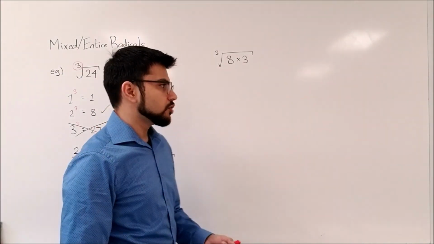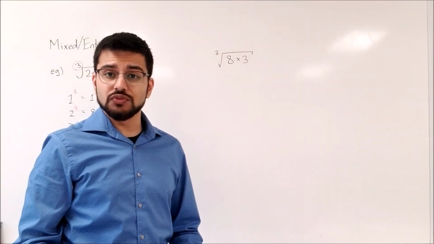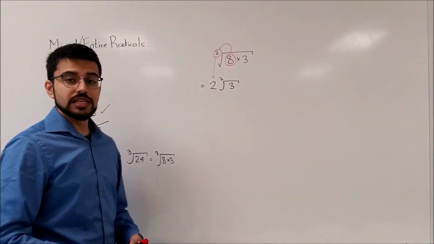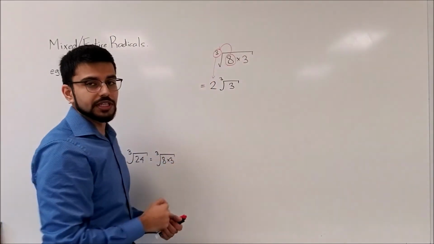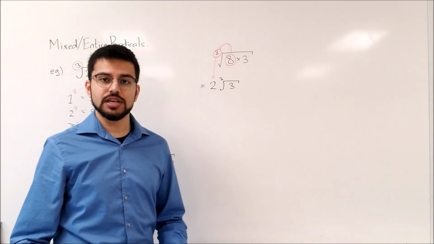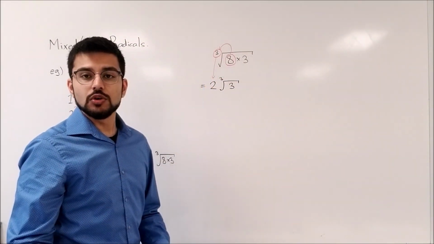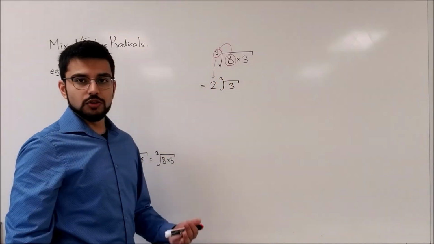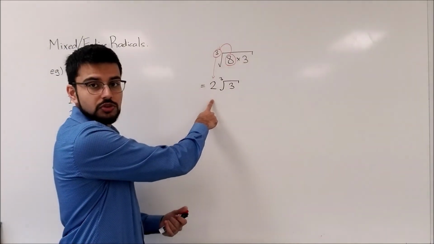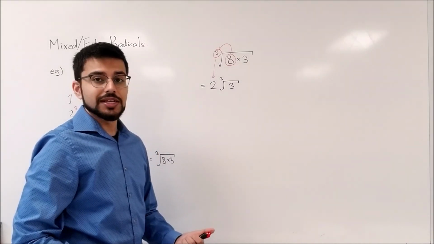So when we come into this situation, where we now have the cube root of 8 times 3, I can actually solve the cube root of 8 because it's a nice number, it's 2. What that allows me to do is to take the cube root, or whatever type of root you're dealing with, of only the pieces that I can actually take the cube root of. I don't know what the cube root of 3 is, but I do know what the cube root of 8 is. Cube root of 8 is 2. So by solving that, I know that the cube root of 8 is equal to 2. The 2 comes outside of the radical. I don't know what the cube root of 3 is, so that stays inside of the radical.